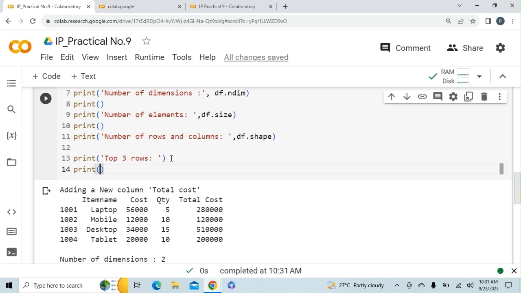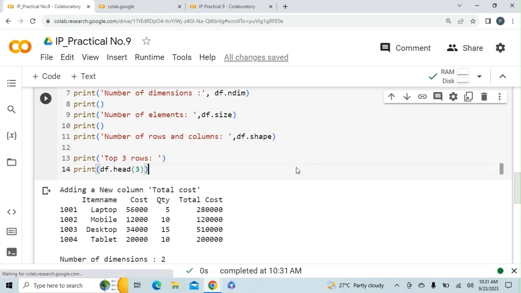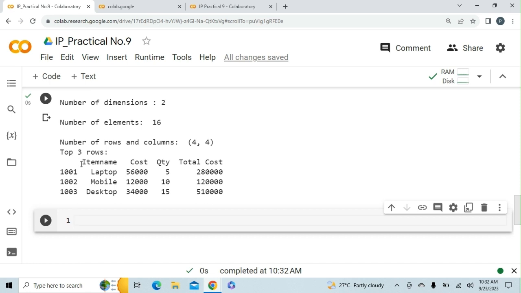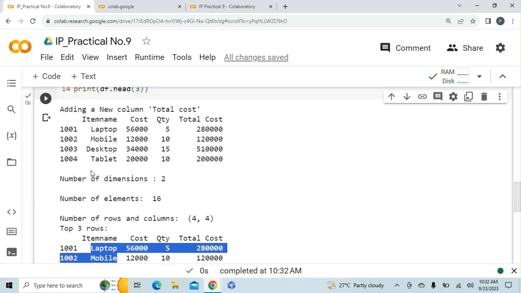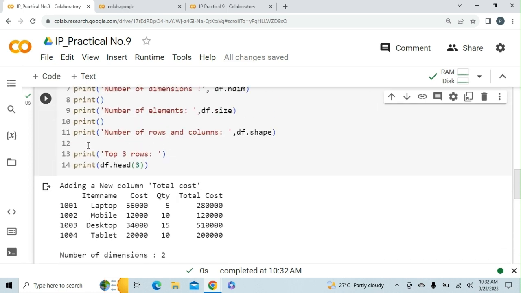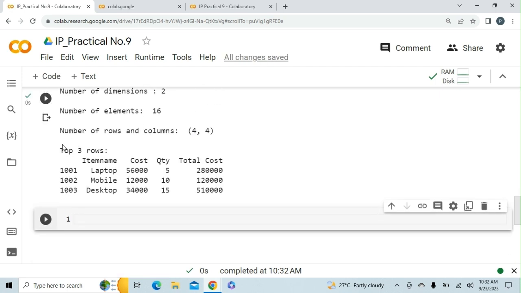I have to write df dot head and for top 3 rows, I will write 3. If I print this, if I execute this by pressing shift plus enter, I will get my top 3 rows: laptop, mobile, and desktop. Agree? 1001, 1002, and these are my top 3 rows. I want a space between these two, so I will just print this. Now if I execute this, I will get a space between these two.